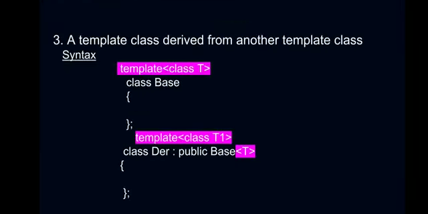This is the third case where both base as well as derived are template classes. Before the base class I have to write the template statement, and before the derived class also I have to write the template statement. And here I have to mention what type of value I am passing to the base. So this is about templates, template classes and inheritance. I have shown you the general forms. Likewise, we can create the programs also. So this is about templates, girls.